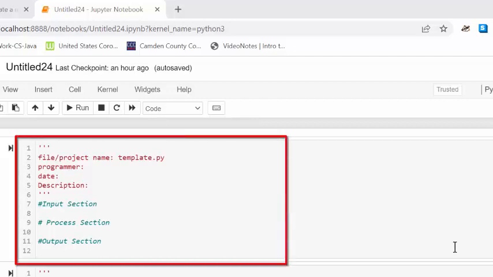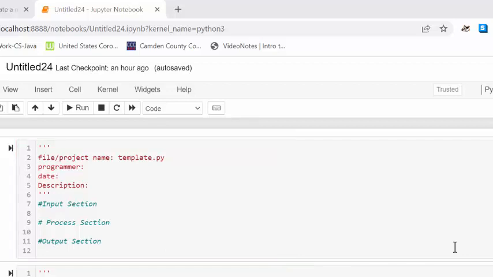In the first section here, I have imported my template.py file. I recommend that you set one of these up, and then you can use it over and over again when you start your programs. You open the template, and then you change the name and the information in the top, and begin your program after saving with a new file name.